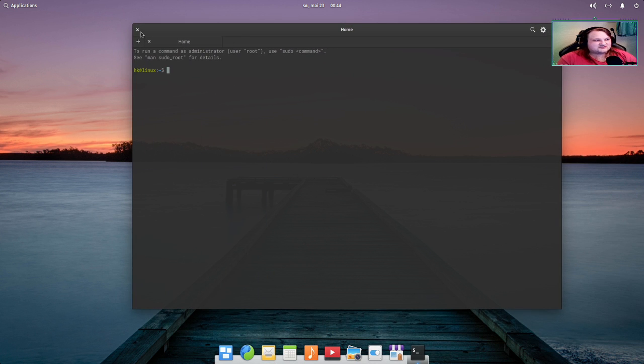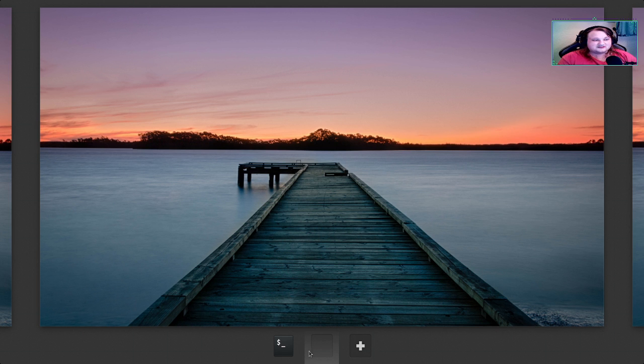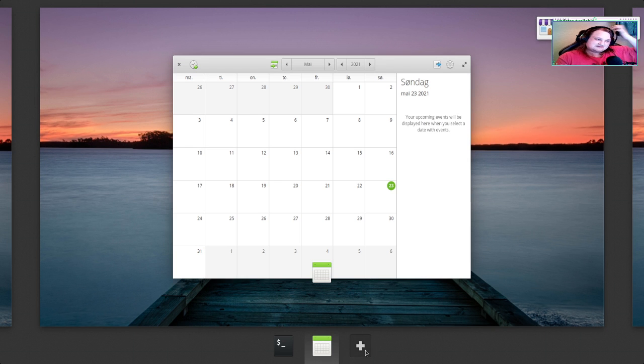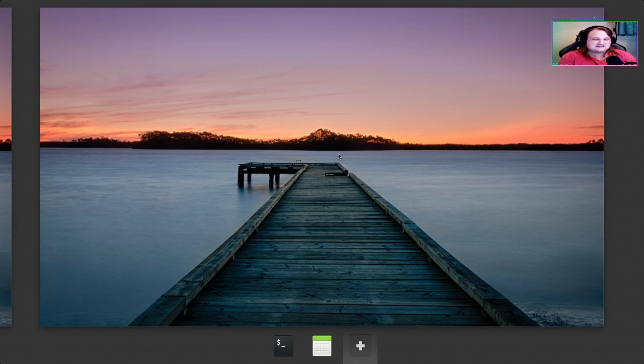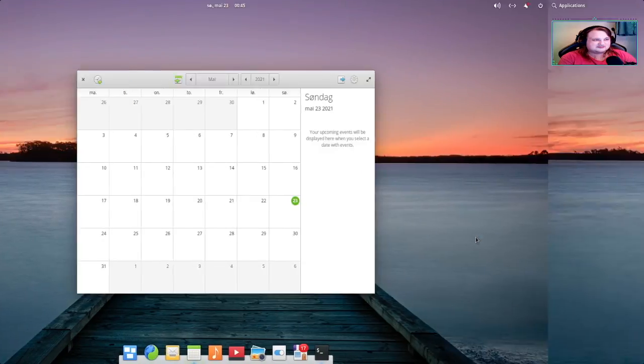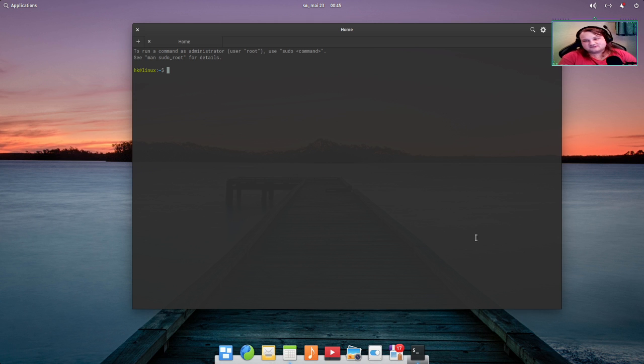And as you can see here on Elementary, the close button is on the left side, just like on Mac, while you have a maximize button on the right. You have a multitasking view, which is very similar to how spaces work in Mac. So I can now go here and open the calendar, and it is exactly how you would expect it. And I wonder. Let's see. Grab the whole screen. No. Okay, so it's literally just the arrow keys while holding down the Windows key. Intuitive. And you can maximize, minimize.